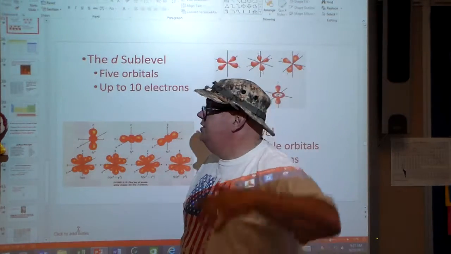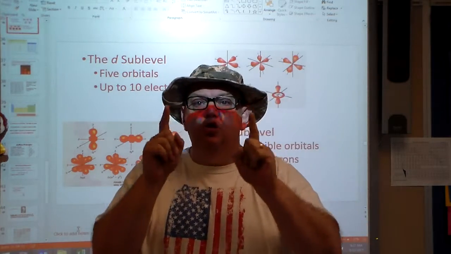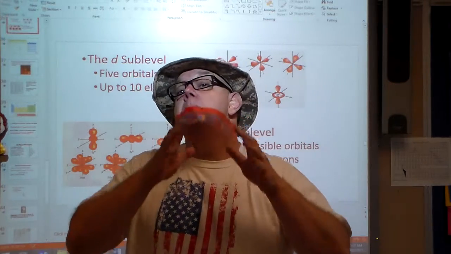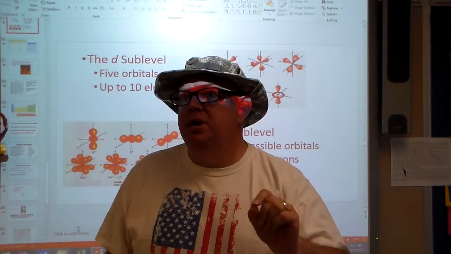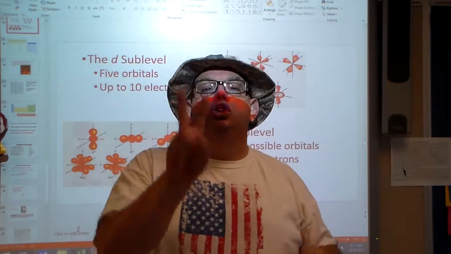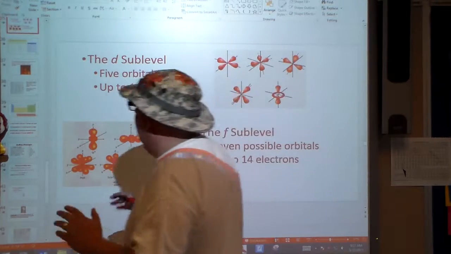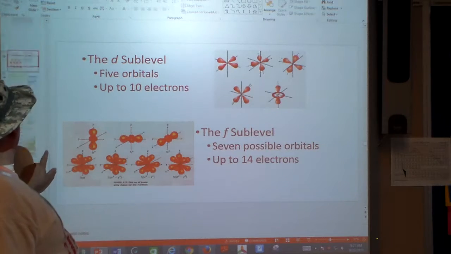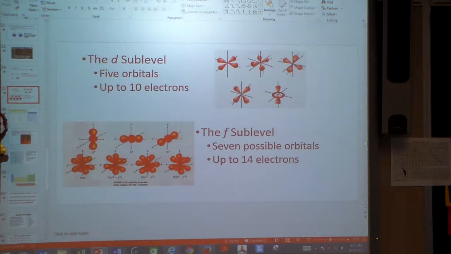And we talked about the idea, guys, that Pauli said you can't have two electrons occupy the exact same address at the same time. And that the most number of electrons you can have in one orbital, think 2p in the x direction, is 2, and they must spin opposite of each other. So then we talked about the shapes of orbitals. We looked very briefly at the S sublevel, the P sublevel, the D sublevel and the F sublevel.